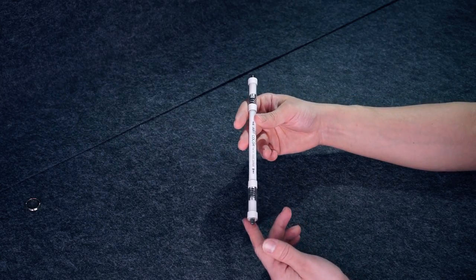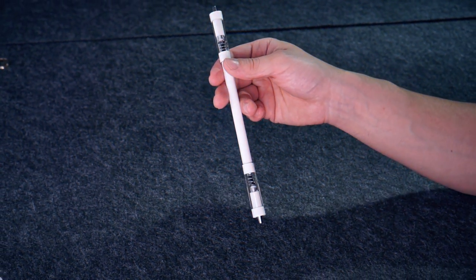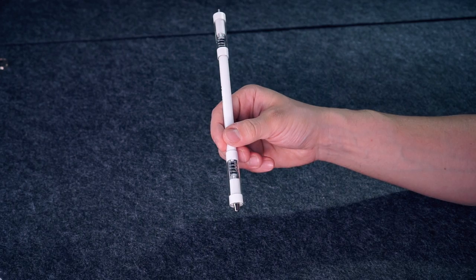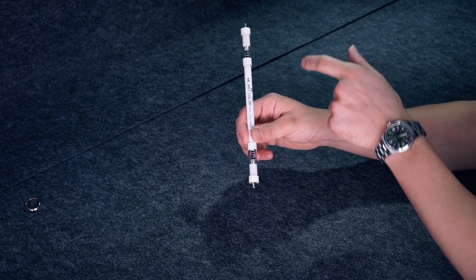Let's get started. First of all, take your mod in position for doing Thumb Around. Make sure to hold your pen closer to one of its caps with the bigger part looking down. Now make Thumb Around normal with pushing of your middle and try to catch the mod in T1 closer to a cap, so its bigger part would be looking up. Repeat this movement for as long as you need to be able to do it with confidence.